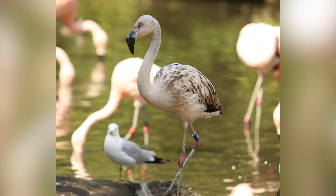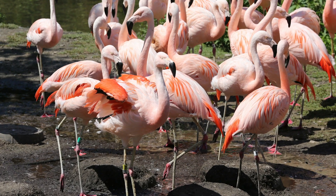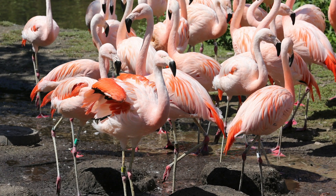Here at Lincoln Park Zoo, we carefully plan and make decisions to make sure that they have the best space here at the zoo. As you look behind me, you'll notice their habitat is broken up into a couple of different sections. They have a wetland space, a watery space that's about shin high, where they can spend time bathing, preening, or cleaning their feathers, or even practicing their famous filter feeding behavior. They also have a nice flat muddy part in their habitat where they can feed. Our keepers have designed special knee-high feeders for the colony of flamingos here at the zoo. These knee-high feeders offer the flamingos a chance to feed and also prevent other birds that might be visiting the pond from sneaking any of their vet-approved daily diet.